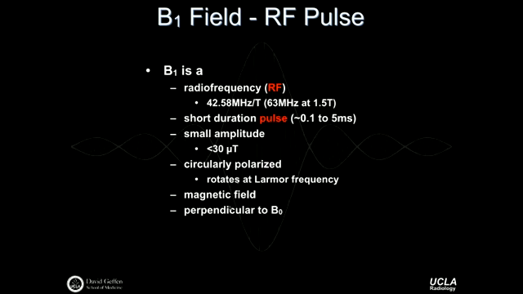These are, of course, magnetic fields as well, and so no surprise there, but we'll see how these magnetic fields specifically exert torques on magnetic dipoles, for example. And importantly, and we'll see this mathematically today, the B1 field is perpendicular to B0. So while the B0 field points along K, the B1 field is going to point somewhere in the IJ plane, the XY plane.